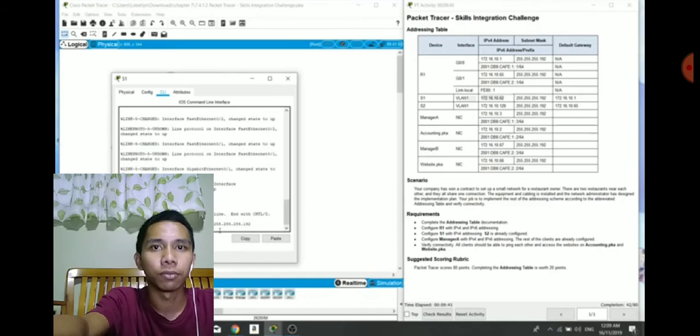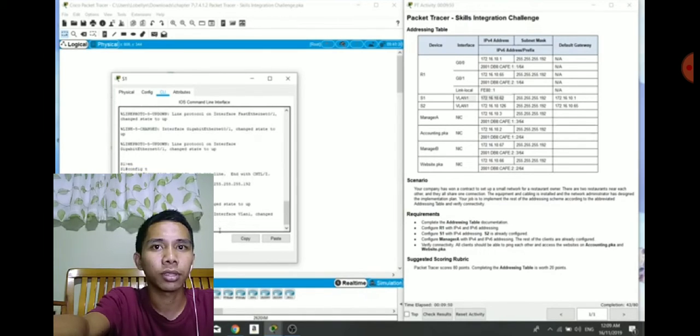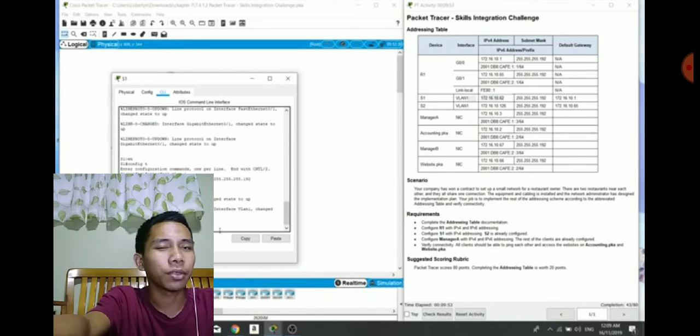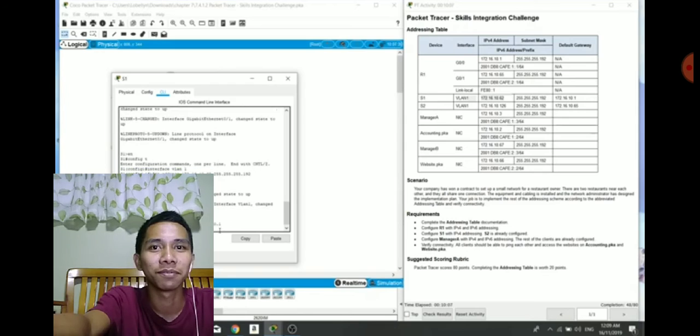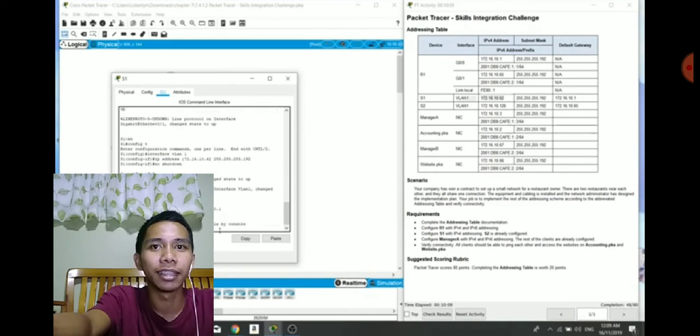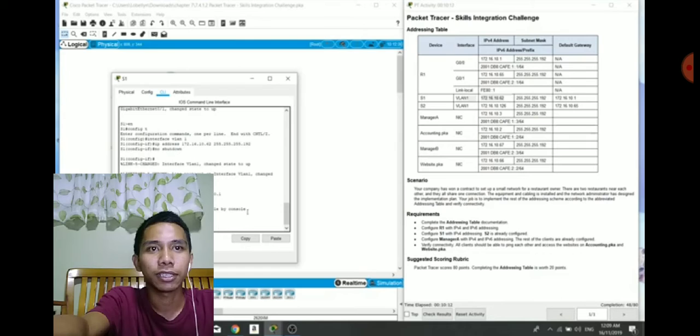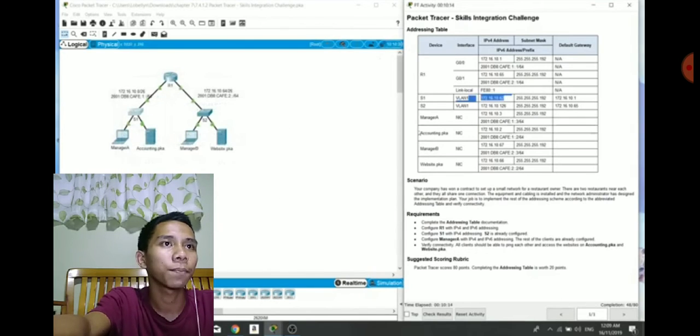Then no shutdown, then exit. Then the default gateway: ip default-gateway 172.16.10.1. Then end, write.